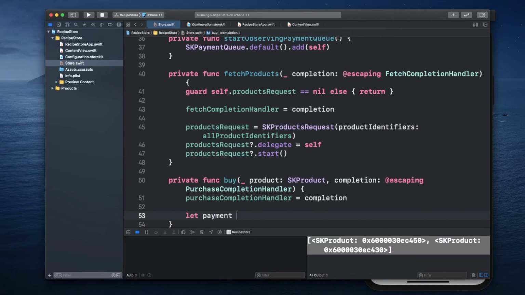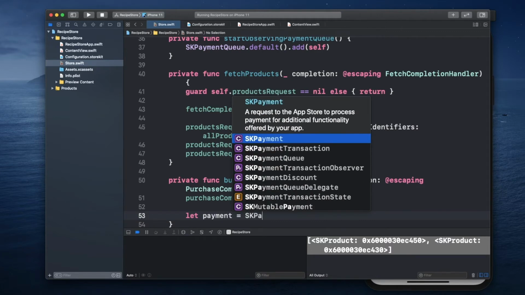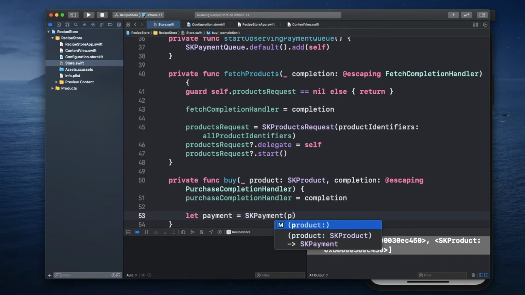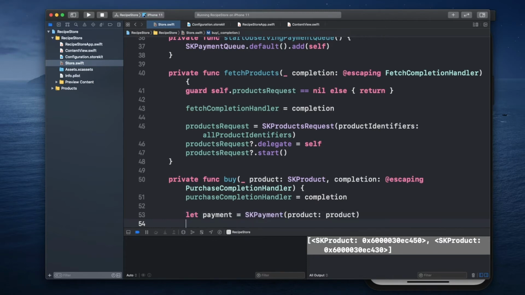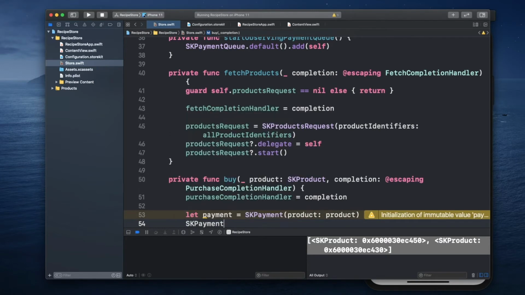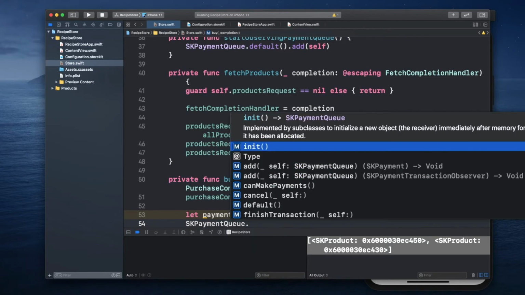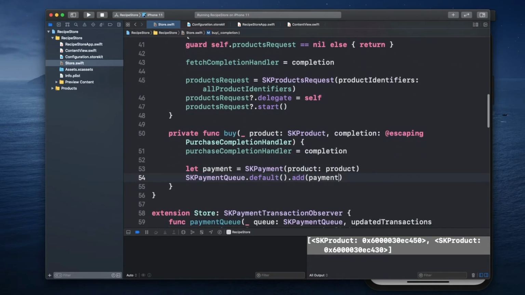And then we also have to make sure that we define the payment, and we can simply access it by saying StoreKit payment with the product. And the last thing we have to do in here is say StoreKit payment queue.default.add payment, and we just pass in the payment we just declared here.